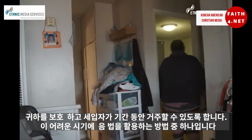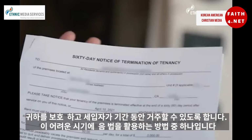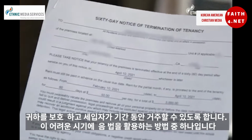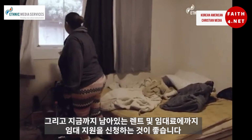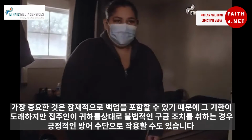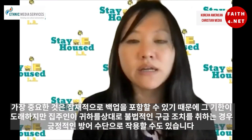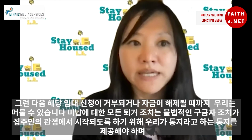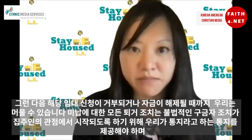And now, as far as the back owed rent that remains due that you weren't able to take care of, we highly recommend that you apply for the rental assistance, foremost because it may potentially cover the back owed rent that's due, but it also can work as an affirmative defense in case your landlord brings an unlawful detainer action against you. Then until that rental application is either denied or the funds are released, we can stay any eviction actions that are brought for non-payment of rent.